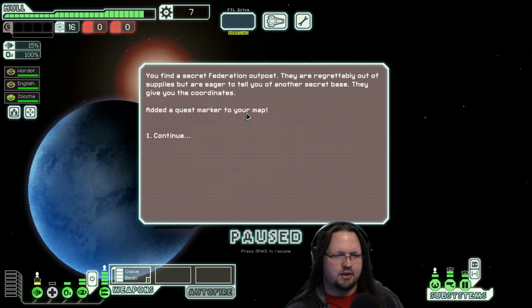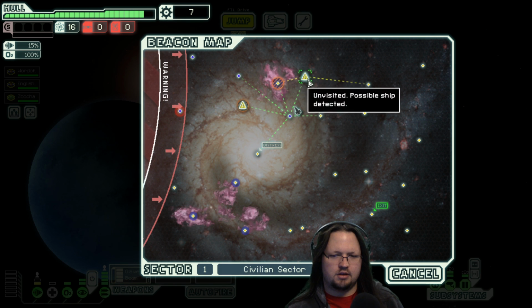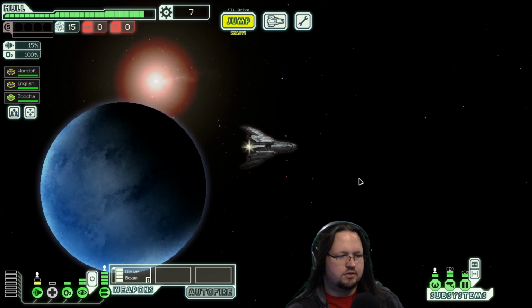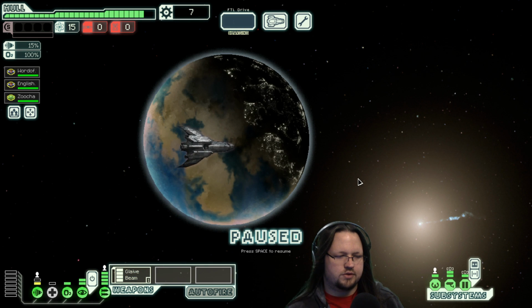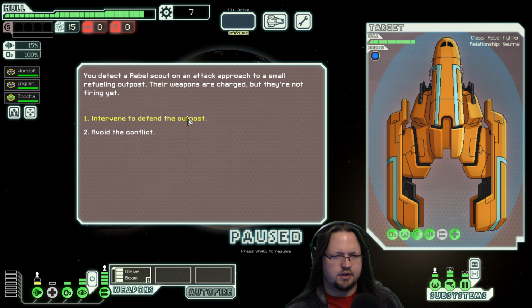Okay, we'll send an away party. Out of supplies, eager to tell you of another secret base. Okay. All right, quest marker right off the bat. All right, I'm gonna take this first. Please, no drones. Okay. Intervene.